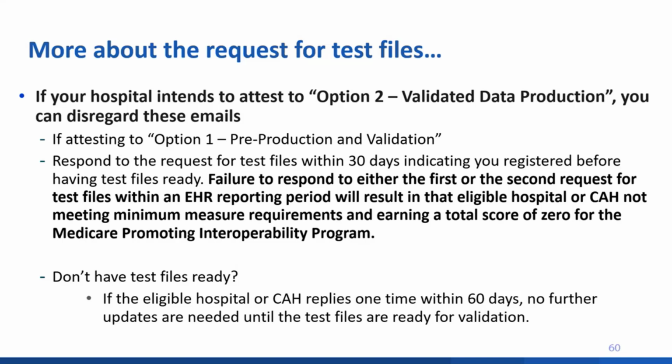Failure to respond to either the first or second request for test files within an EHR reporting period will result in that eligible hospital or critical access hospital not meeting minimal measure requirements and earning a total score of 0 for the Medicare Promoting Interoperability Program. Let's say you don't have any test files ready. Well, as a reminder, if the eligible hospital or critical access hospital replies one time within 60 days, no further updates are needed until the test files are ready for validation.